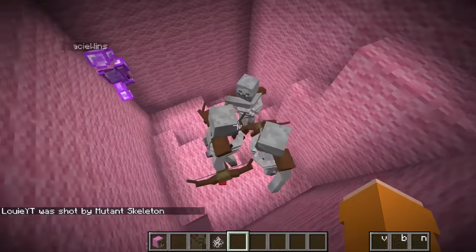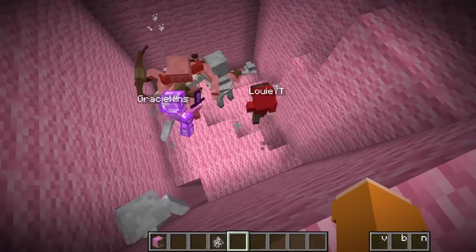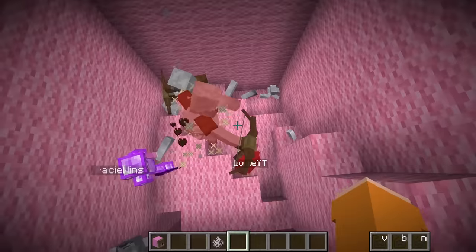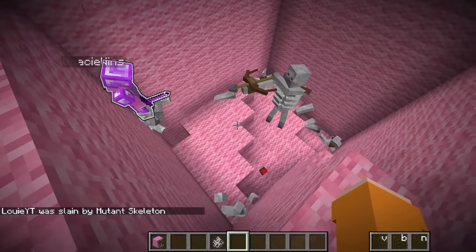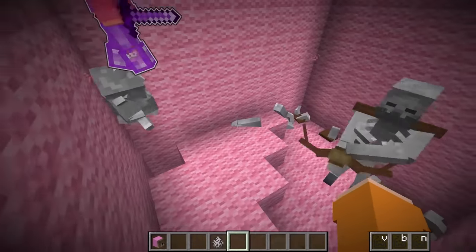Oh, ow. Louie's dead again. Yeah, we all enjoy that. He's coming back for more. Go on, Louie. Go get them. Hi-ya. Hi-ya. They won't kill me. Not again. Louie's about to die in 3, 2, 1. There we are. Now it's just Gracie. Just one more, right, Jamesy? Yep, just this last one.